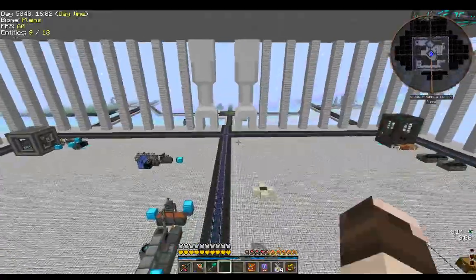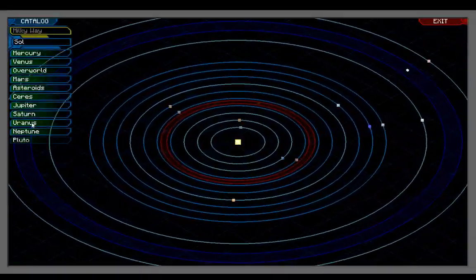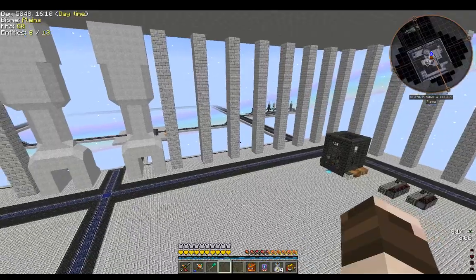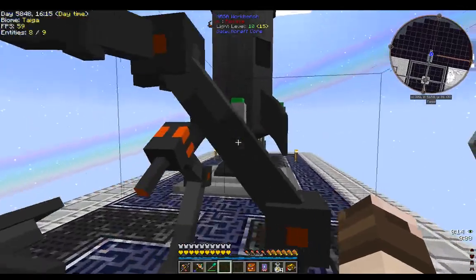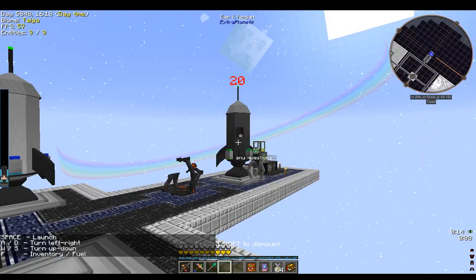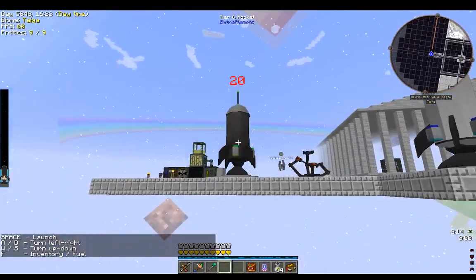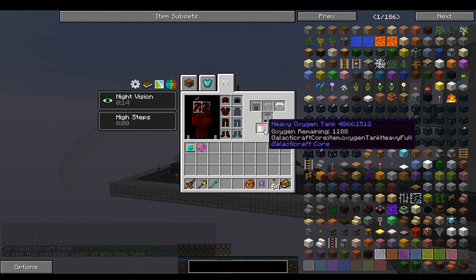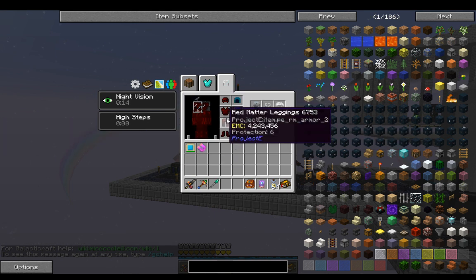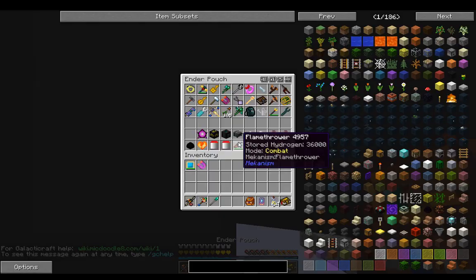But anyways, let's go to, let me see where we're going. Let's go to Uranus. Yes, okay. So Galactic Craft and this guy. I'd assume if I go F, yep, full. There we go. So, do we have anything? Everything? I have oxygen. Yep. I have the thermal gear, which is fine. I've got my stuff, I hope.